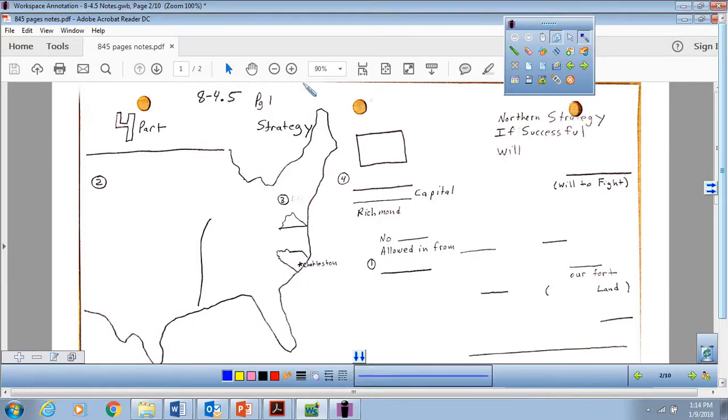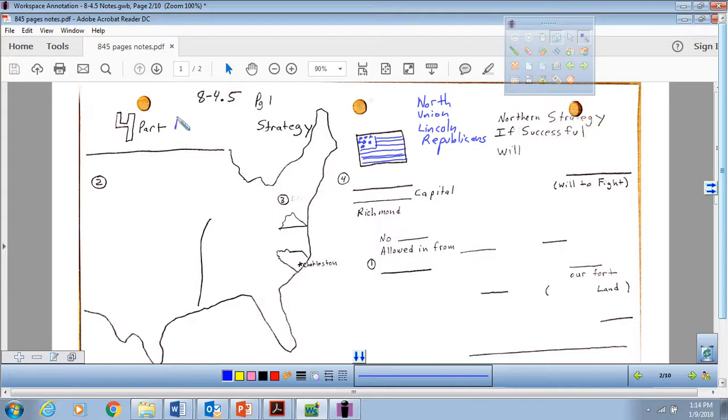Okay. Now, first of all, what was the name of the North in the time period of the Civil War? The Union. And their flag was very similar to ours. I don't even know how many states there were in the Union, but it looked just like ours. The North, the Union, Lincoln, these people were Republicans, mainly.